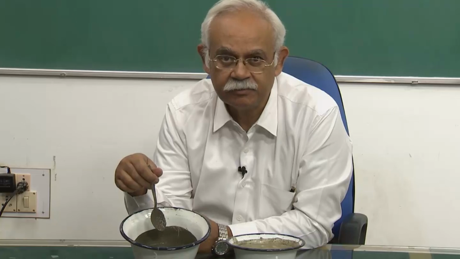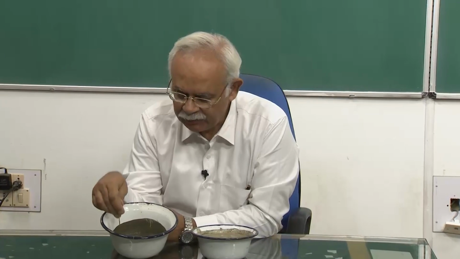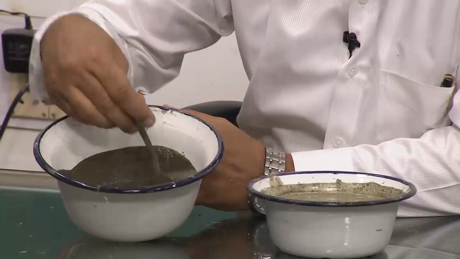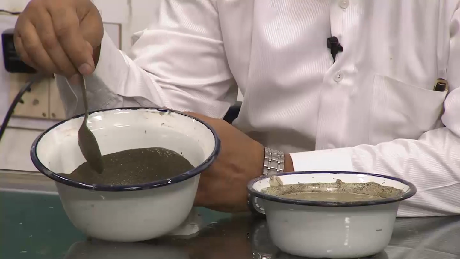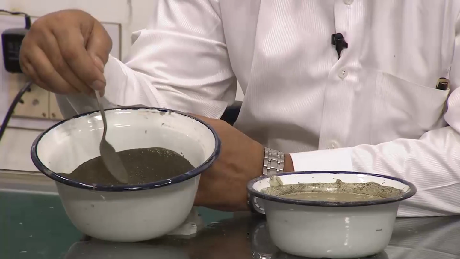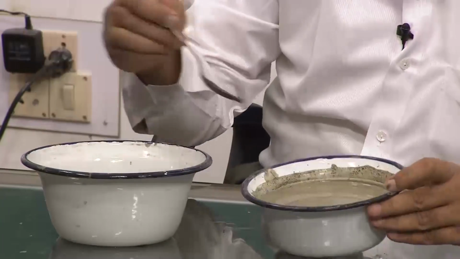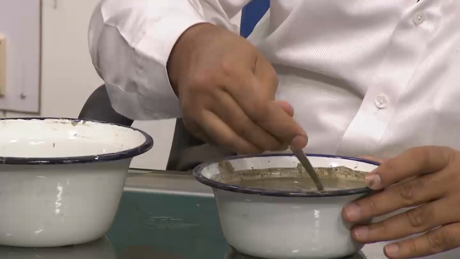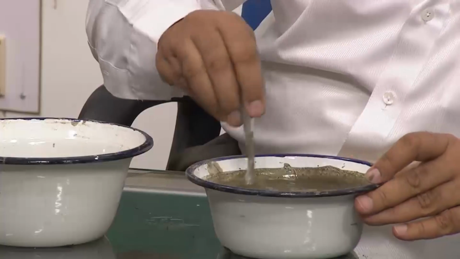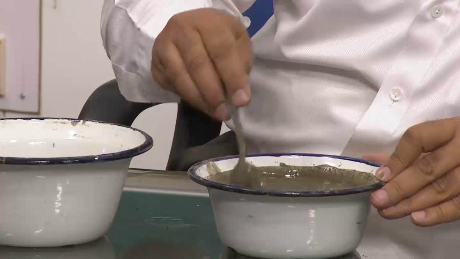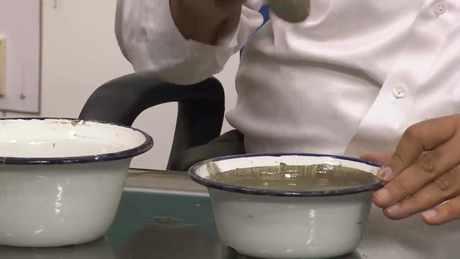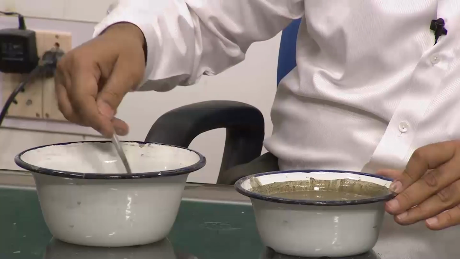Now let me show you what happens to the mortar. We are not showing it with concrete, but let me use mortar. What happens to the mortar when we add a plasticizer? This is the mortar that we had in the beginning, 55% water cement ratio and about 1890 grams of sand added to this. Here is the same mortar with 1% of a super plasticizer added to it. So you can see that the mortar is a lot more fluid. It flows much more easily compared to this one here.